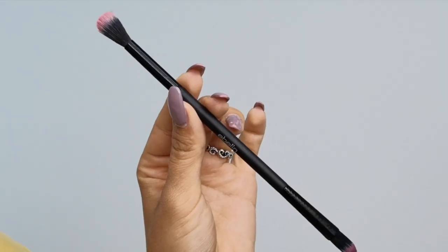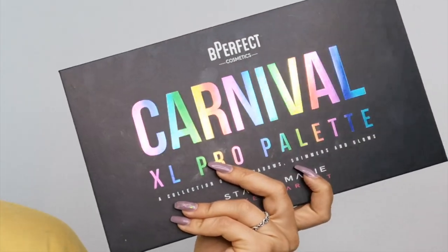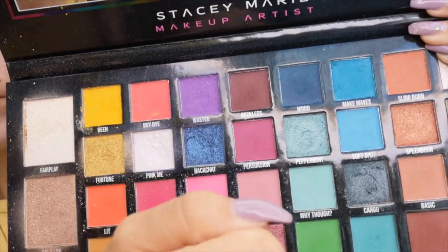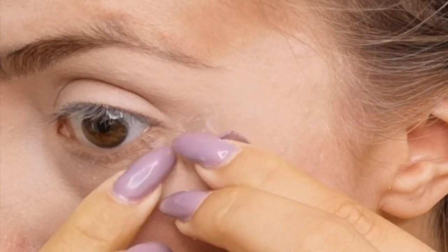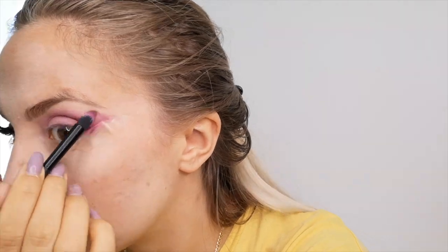Yeah, and then just blend it in. Then I'm gonna use this brush from Maybelline to blend it in, and then the color is going to be the Carnivalista Profile from Be Perfect, and I will use the color named Reckless. And then I'm just gonna put a little tape on my eye because I want that liner part to be sharp as hell. Then I'm just gonna use the Maybelline brush I mentioned before, and slightly blend it into my eyelid. I'm gonna focus on the part around the tape, making sure it's getting enough product.